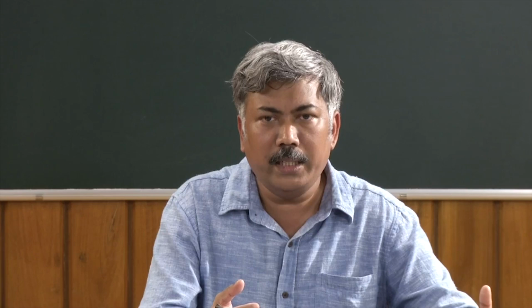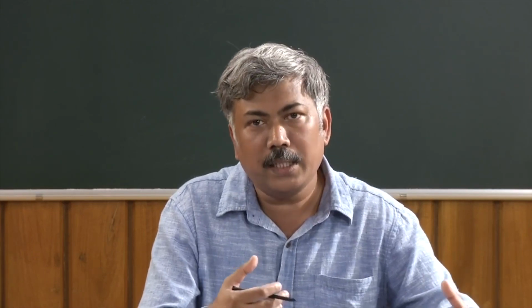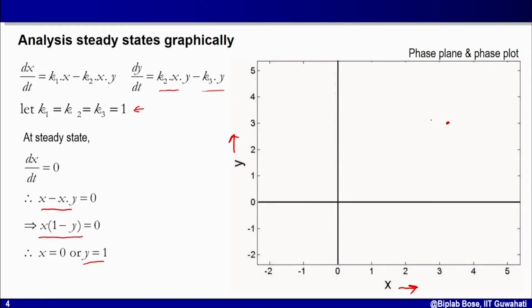We will get multiple points and these points will keep on moving. So what I am trying to do here is plot x and y both together as they change with time. We will try to see how they change with time and how the plot looks, but let us come back to the basic issues of this plot. This type of plot is called a phase plane and phase plot. What is the phase plane? I have two dependent variables x and y, one on the horizontal axis, the other on the vertical axis, and this x and y plane is called the phase plane. And the plot that we will make here will be called the phase plot.